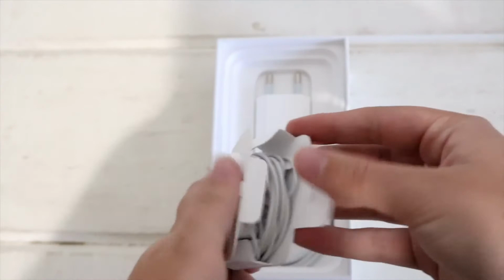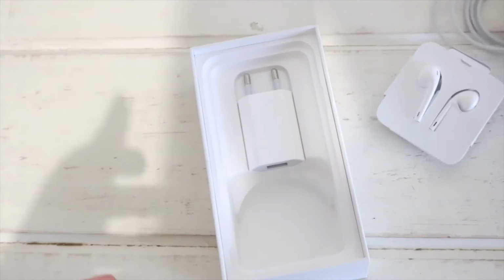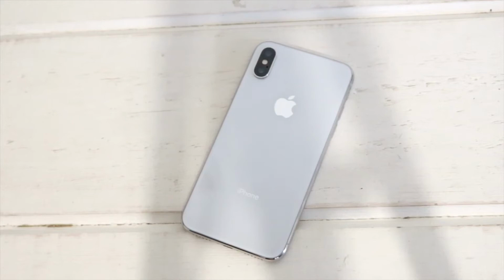But here you'll see the earphones. I tried to put it back in its box as neatly as I could. Failed miserably. I do not know how people know how to do that. Then the cable, again, already opened, and I tried to put it back in the box, again, failed. And we have the charging brick, which has the South African plug on it, obviously. So basically that is the unboxing for the iPhone 10. All the things you normally have in an unboxing for Apple products. And let's get into the rest of the video.